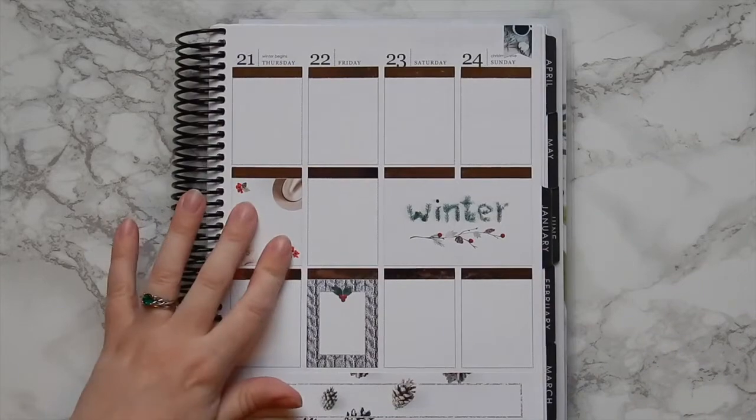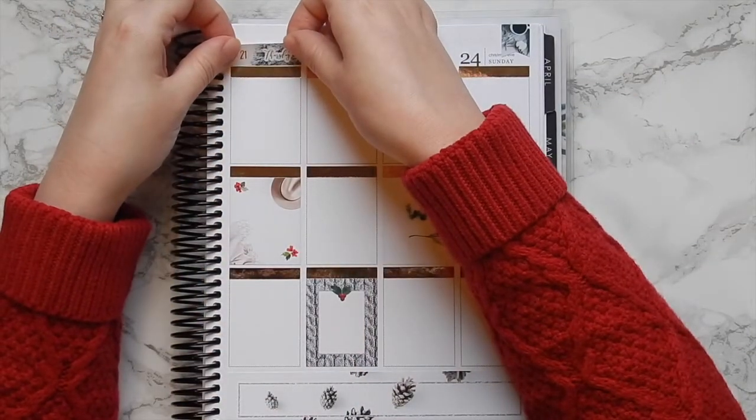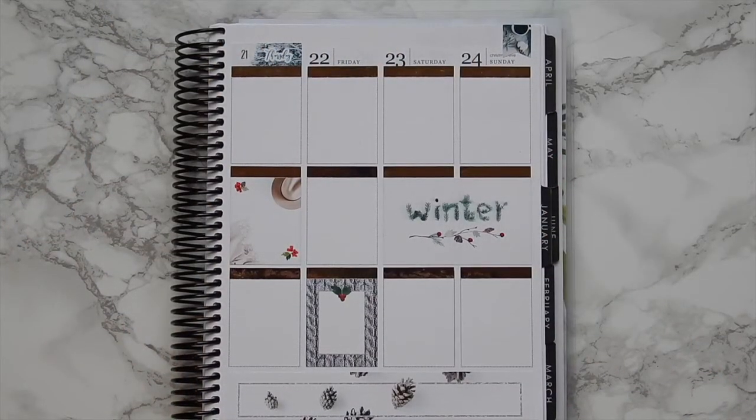So I've got all those headers in. I'm just going to go ahead and finish putting in the date covers here. I think these are so pretty. So I think the next question was, what is your best holiday memory?